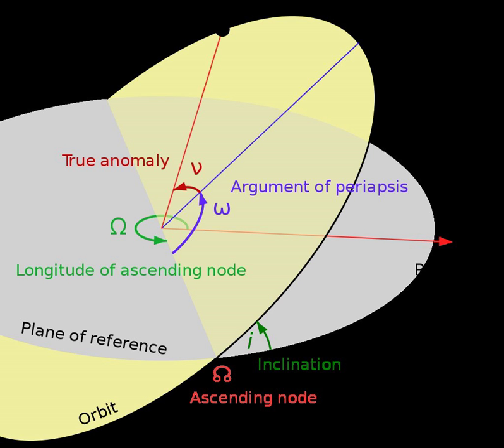For planets in the solar system, the plane of reference is usually the ecliptic, the plane in which the Earth orbits the Sun. This reference plane is most practical for Earth-based observers. Therefore, Earth's inclination is, by definition, zero. Inclination can instead be measured with respect to another plane, such as the Sun's equator or the invariable plane, the plane that represents the angular momentum of the solar system, approximately the orbital plane of Jupiter.